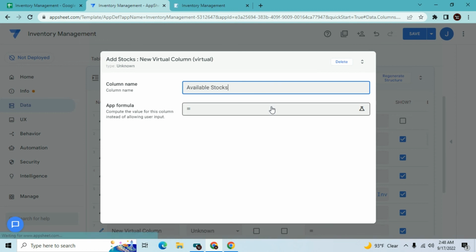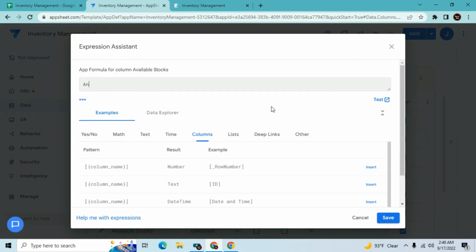So the formula will be the same as the release stocks. Any select stocks inventory column available stocks. In this row, that item code is equals to item code. Should be okay.